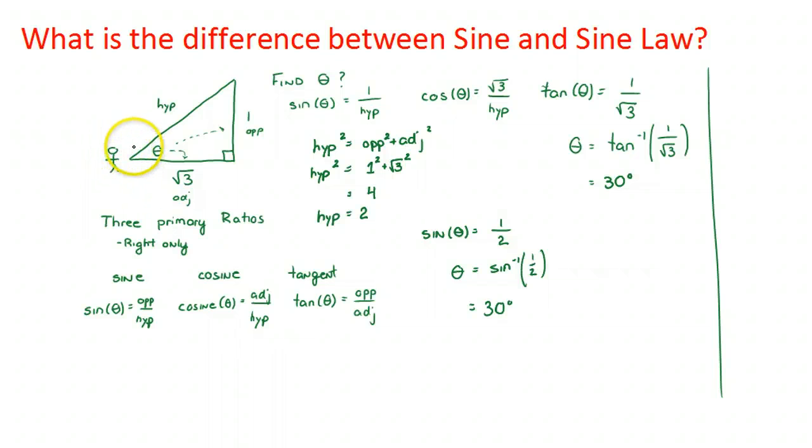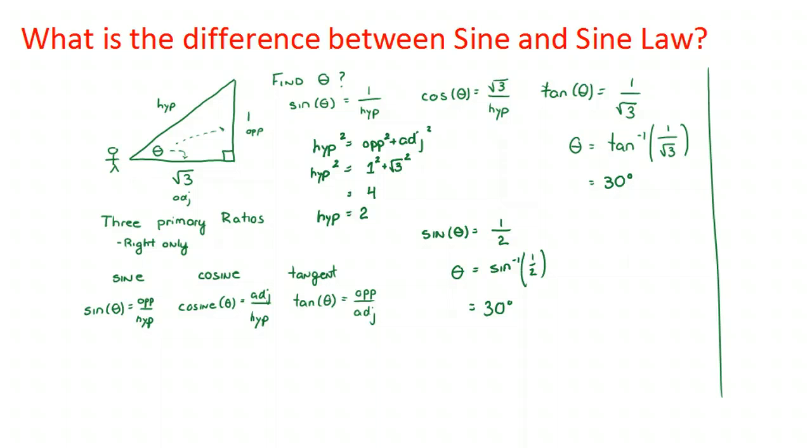So if I'm standing here, it's opposite, adjacent, hypotenuse. If I was standing up at this part of the triangle, then the opposite and the adjacent switch. Given a right angle triangle, I can choose one of these ratios, if I know the sides, to find the angle. But if I was only given some of the information, I can use Pythagoras' theorem to find that missing piece of information.